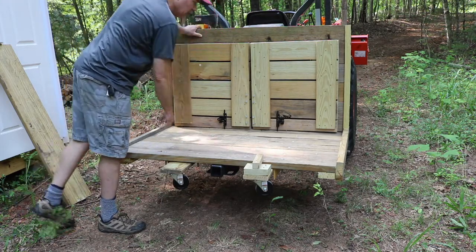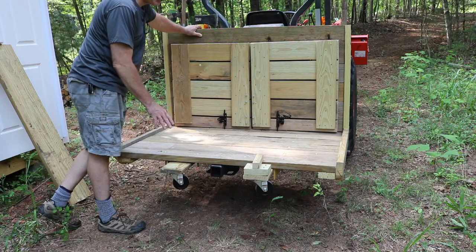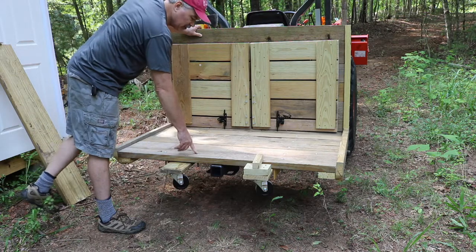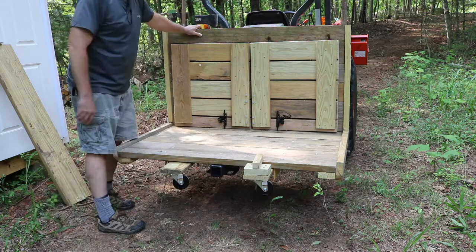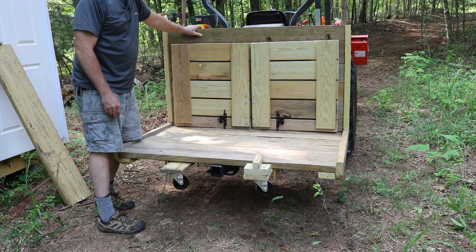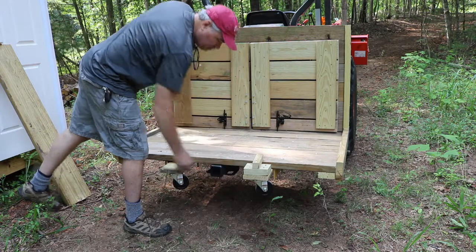I used old repurposed wood. Most of it is pressure treated, and I have galvanized hardware. So I'm real pleased. I'm real happy with how it turned out. I've got a hitch here, so it's nice and bolted in well.